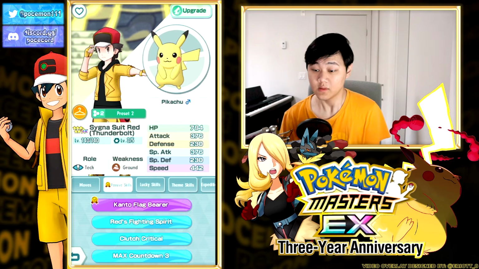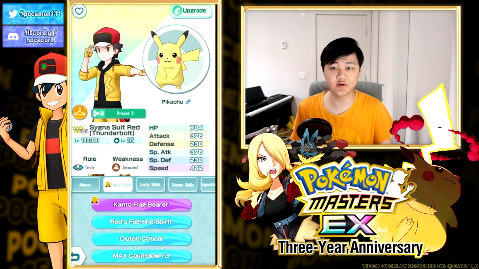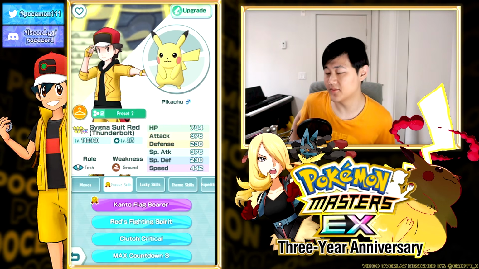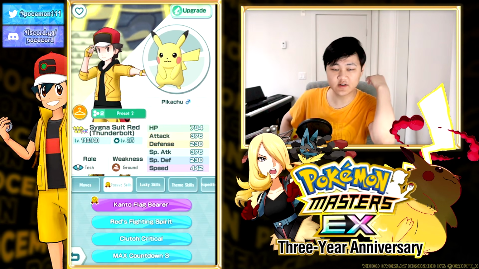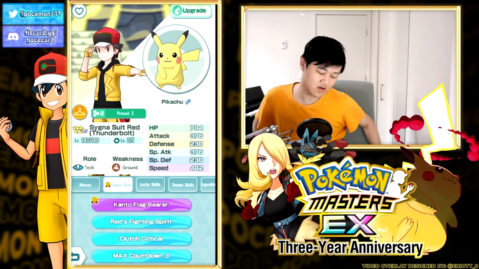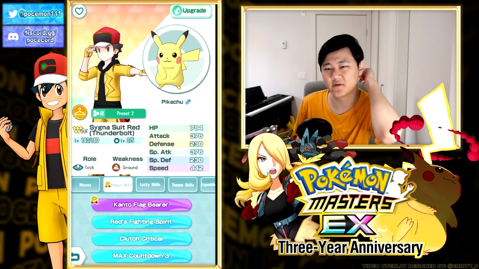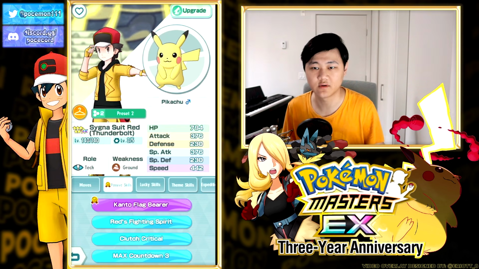All right, one last thing is master passive. If you pulled one of the Pikachus, or I guess Cynthia as well, you'd notice this extra purple passive thing with a medal on it. These are called master passives. These are usually units that come from Masterverse. Not all. There are a few free ones too, but they all suck, so ignore them.